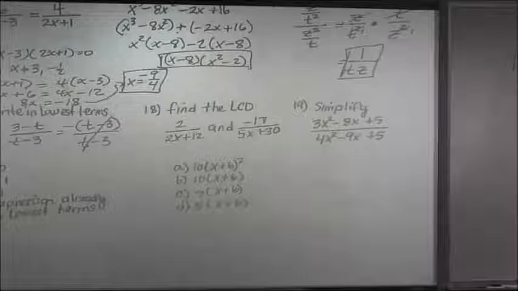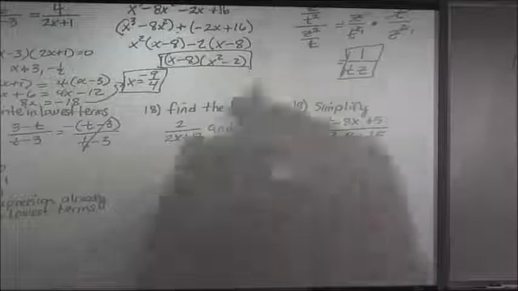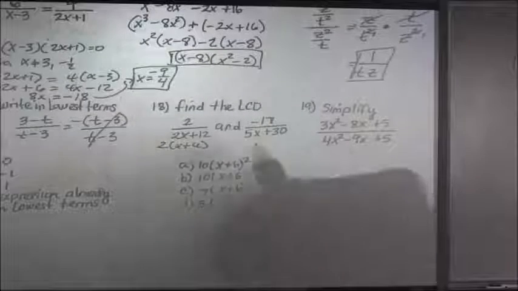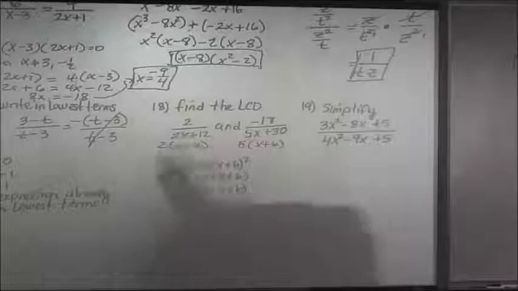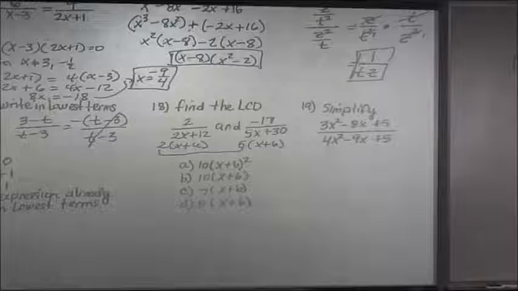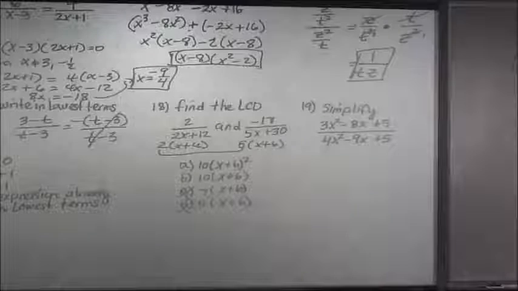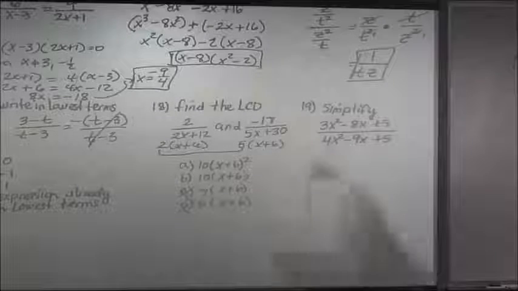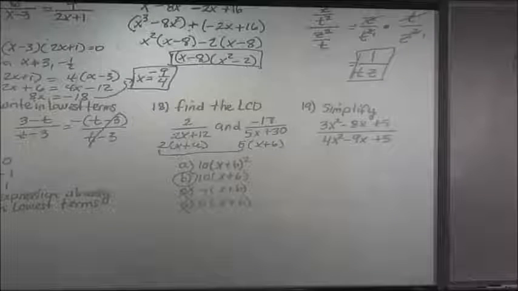Number 18, find the least common denominator. They just want you to find the common denominator. What do we have to do it? We got to factor. Factor in what out of this first denominator? And then we factor out what here? When we're finding the common denominator, what are we going to do with this 2 and this 5 here? Multiply them together. Remember, we're not adding, okay? We're not subtracting. We're multiplying. So if we know that we're multiplying these two things together, we know that C and D can't be our answer. Which one is our answer? B. What's wrong with A? They counted that x plus 6 twice. Do we do that? Nope.